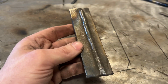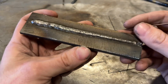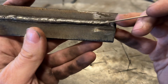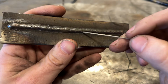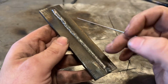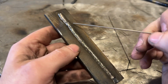Now, it is fairly common with these rods, especially this rod that I just ran has probably been in that package for 5 years now, but it is fairly common. There's a little evidence of porosity there. There's some right here, little bit there. It's somewhat common to have that with this particular Hobart rod, and I find with a lot of the hard face rods that just happens. Is that a weld defect? Yes.